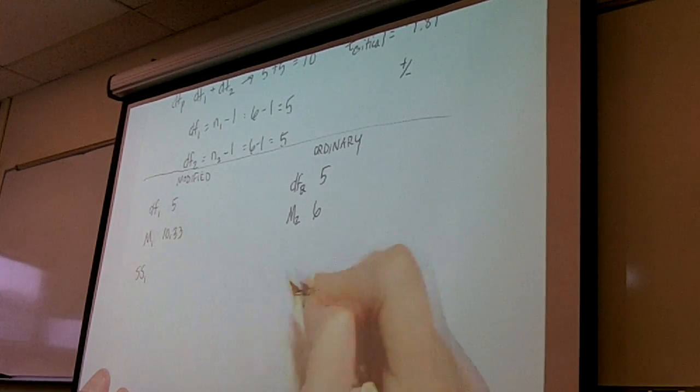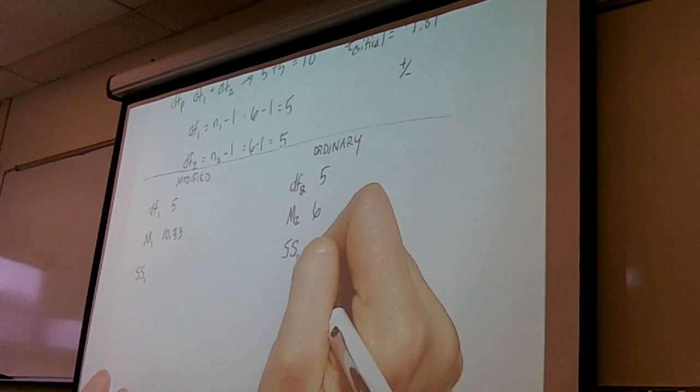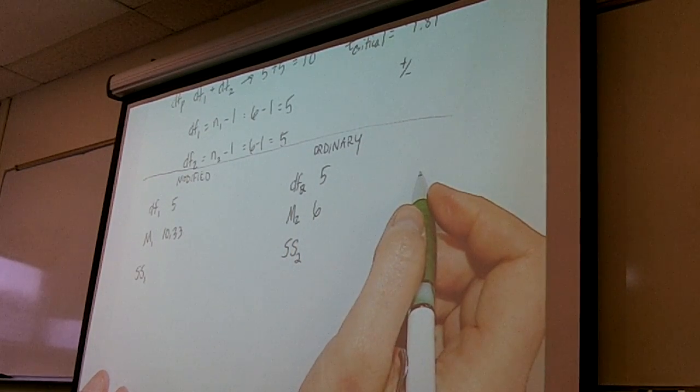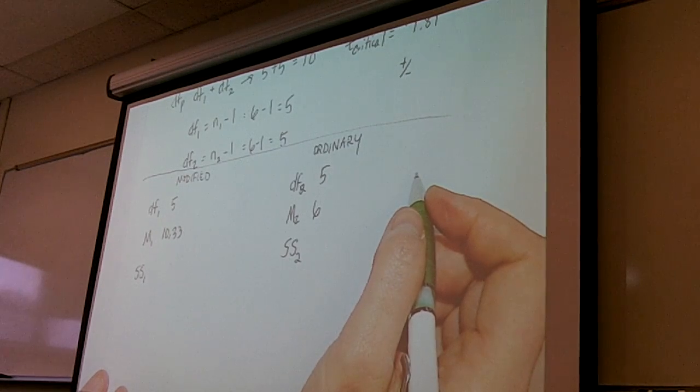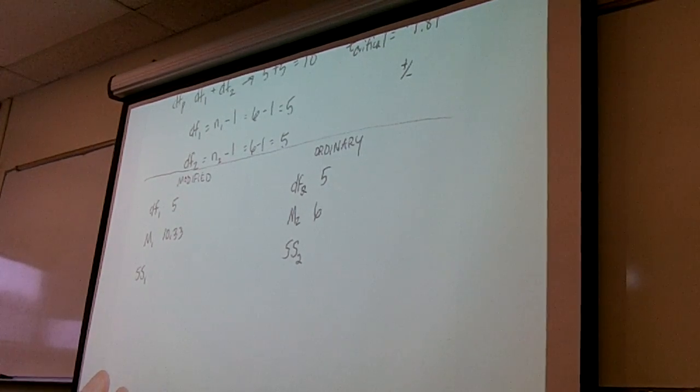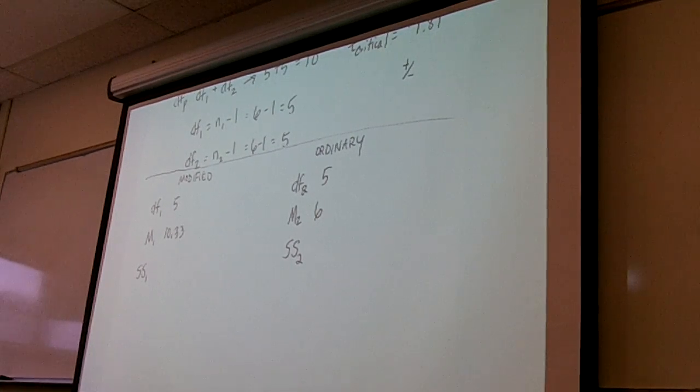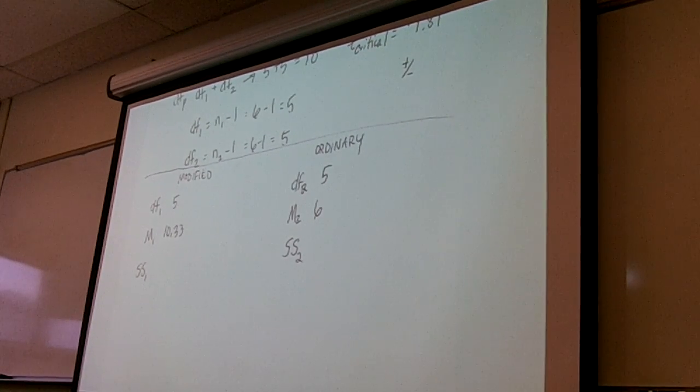Sum of squares. How many people remember how to do sum of squares? Yeah, you're raising your hand like you remember, or you have a question? No, I remember. You remember? Good. Okay. All right. So let's do the sum of squares for the modified group together. And then I'll have you guys do the ordinary group. I'm going to break out some new paper here.